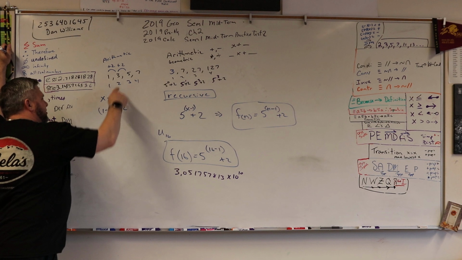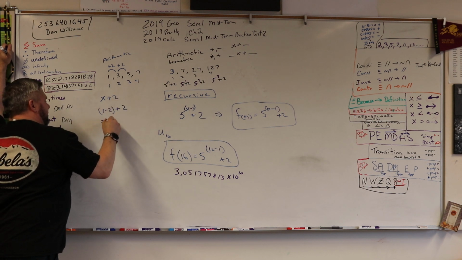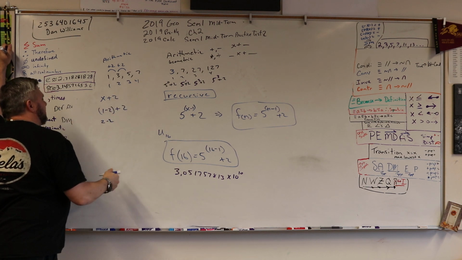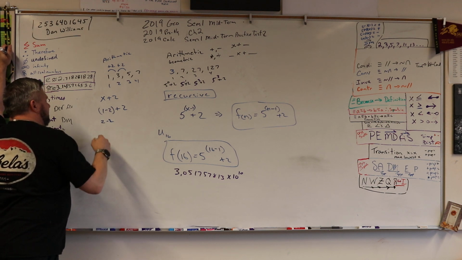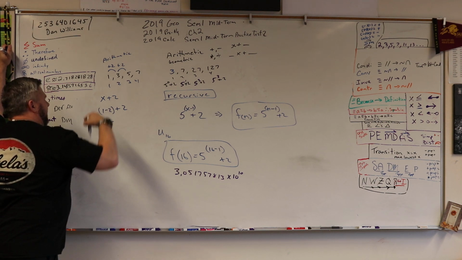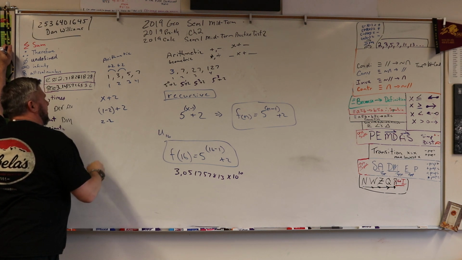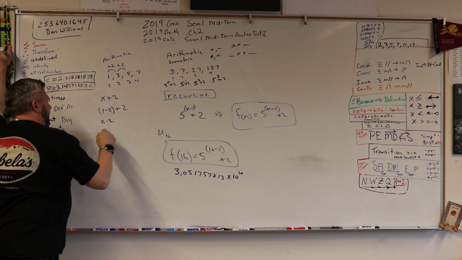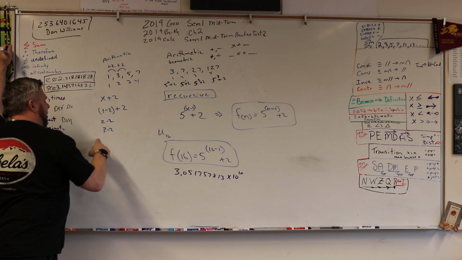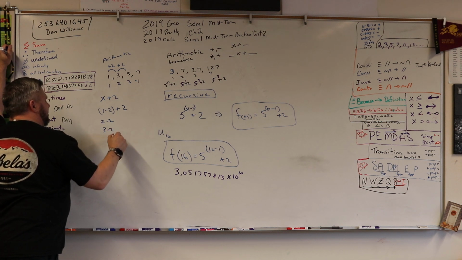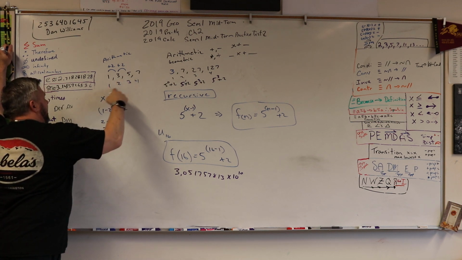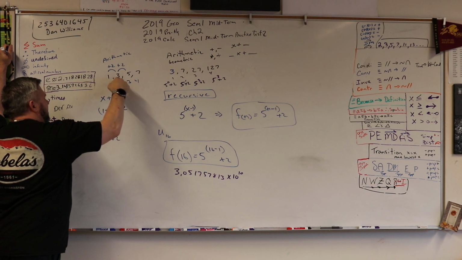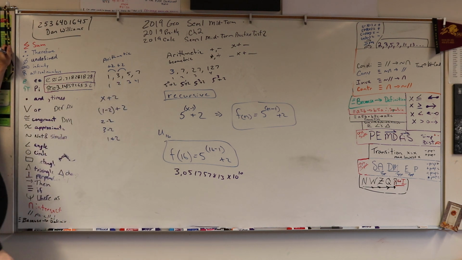Okay, but what about 2? What is 2 minus 2? Okay, so 0 plus 2 is 2, that's not 3. And then what about the 5? How can I make a 5 out of it? So out of a 3. So if I had a 3 minus 2, that would be 1, right? And what's 1 plus 2? 3. So now I'm getting my 3, but I lost it going from 1 to 3, right?